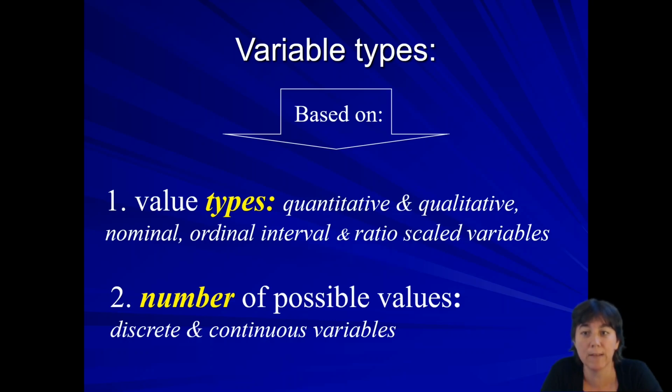Both interval and ratio are scale type variables. Basically, when you're using JASP or SPSS, you're only interested in the distinction between nominal, ordinal, and scale type variables. We are not even interested in whether it's interval or ratio. And we will move into what these are. The other way you can distinguish between variables is based on the number of possible values, and there are discrete and continuous variables.